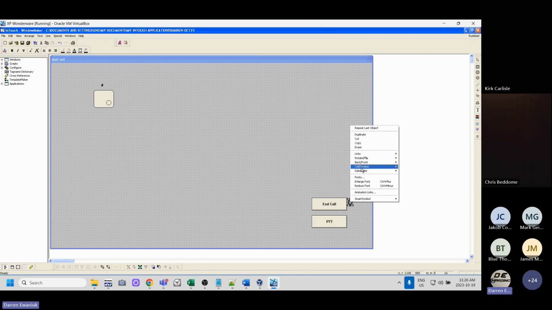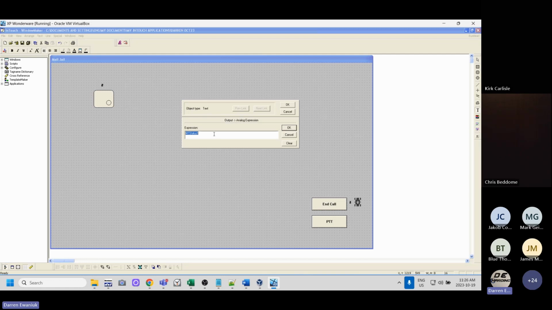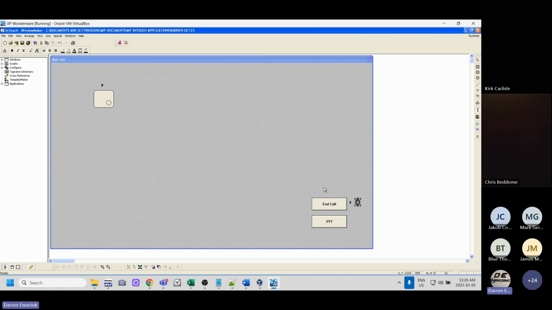I'm going to duplicate this, move it around. This one's going to be M1 status 2. And for good measure, I'm going to put another. So these represent the status of the master.